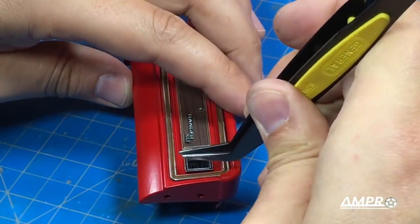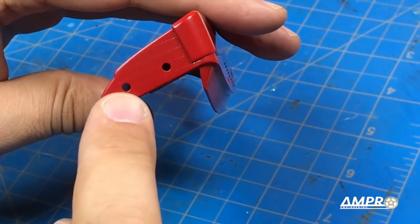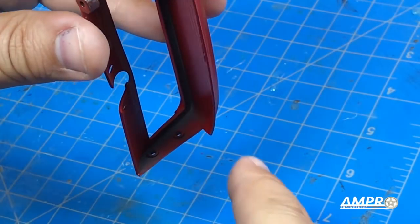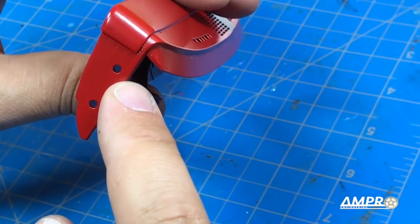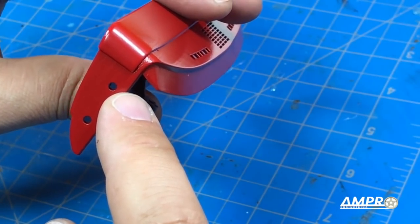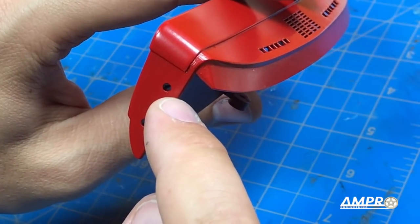All right, that's done. So although the dash has been painted, I want to note that this hole, this hole, this hole, and these two outer ones all must be tapped with an M3 machine screw tap. This is a very, very hard and brittle material, and if you do not tap these holes, you will crack it.